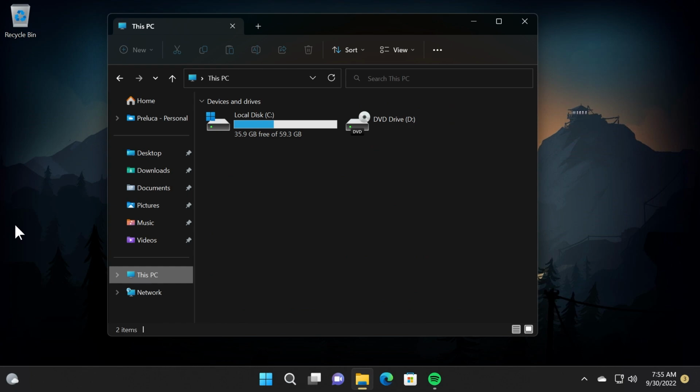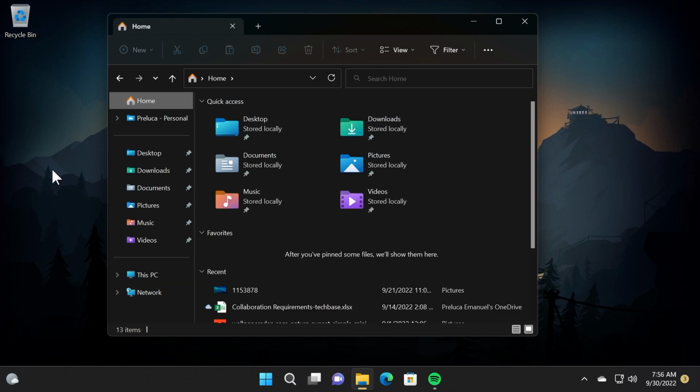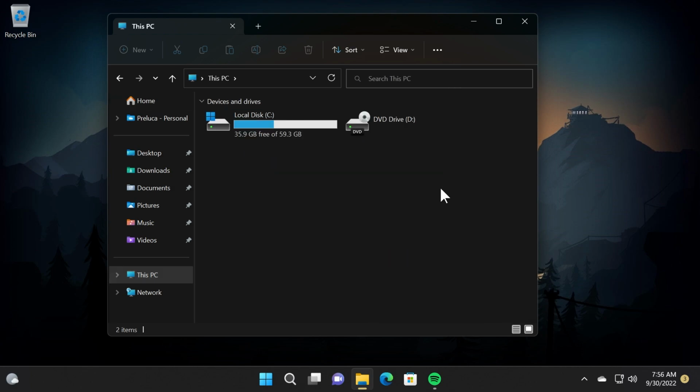We have a few changes regarding the File Explorer. So Home now searches more recently opened Microsoft 365 cloud files for users who are signed in with their Microsoft account or have their Microsoft account connected to the profile via settings. Home search now shows recent file activity for cloud files when in details view. And also another new addition, File Explorer search will now show results as you type.